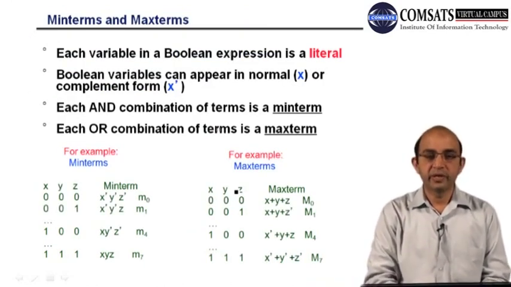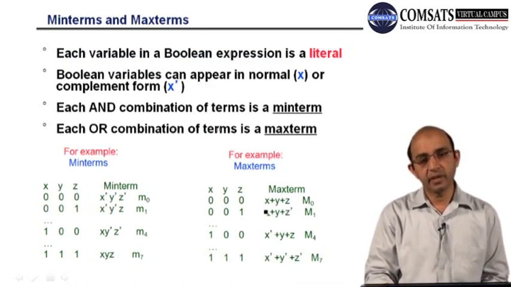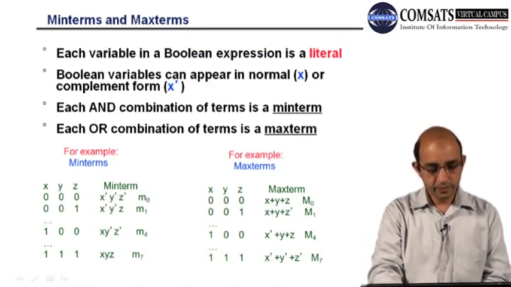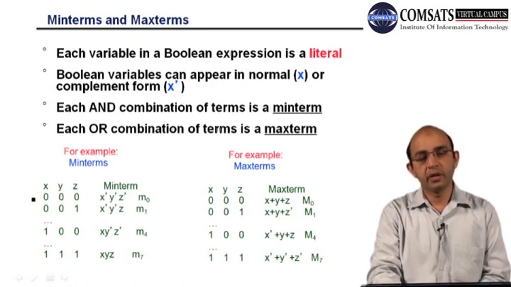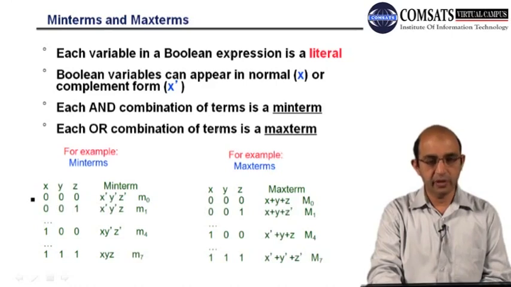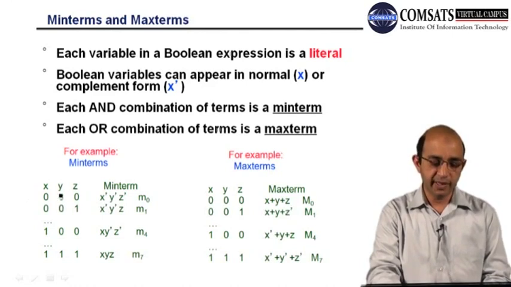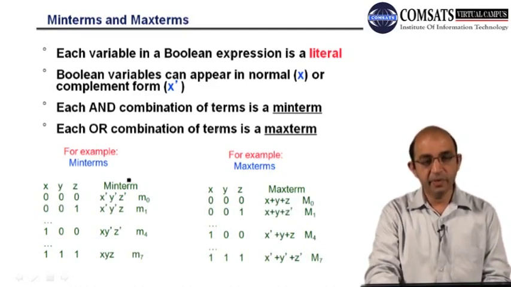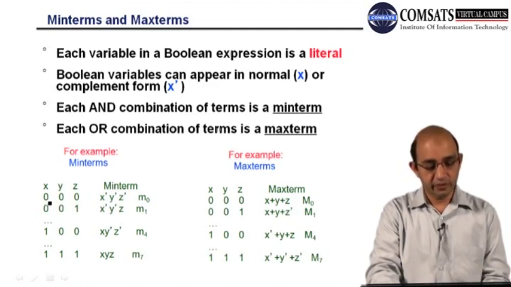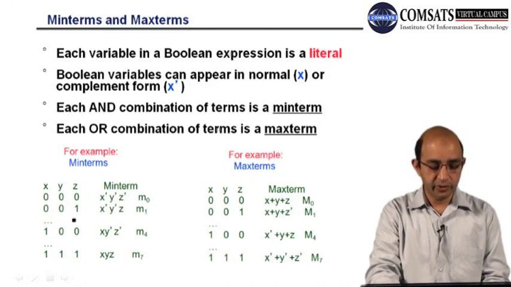And then let's talk about min terms and max terms. If we have three variables, like x, y, z, we write down all the possible combinations of those three different variables. So here we started from 0, 1, 2, and we reach till 7. So these are the three variables, and we have 8 different combinations, and these are the min terms, right? As I have mentioned, where we have 0, we will complement it, where we have 1, we will multiply as it is. So here we have x bar, y bar, z bar, or here we have 2 zeros, x bar, y bar, and then z. We will give names to those different min terms, because these are the product terms.